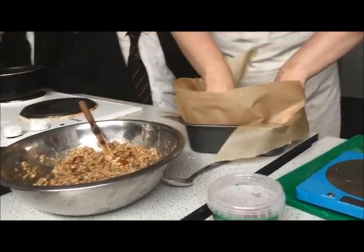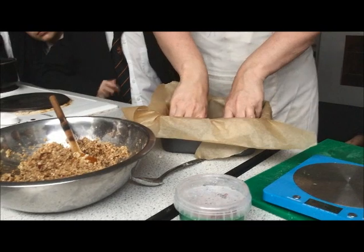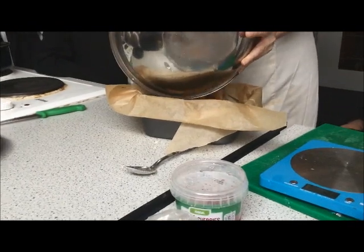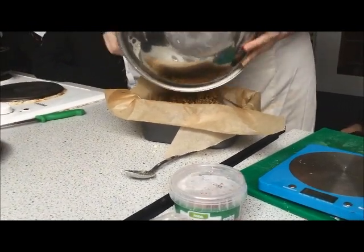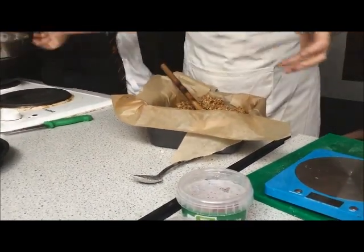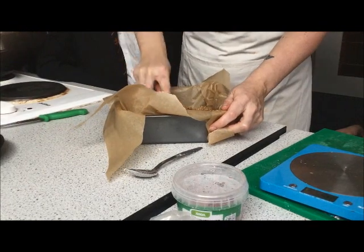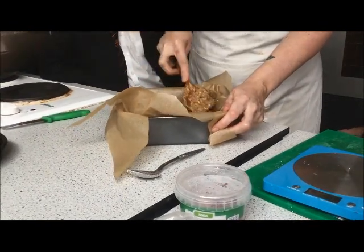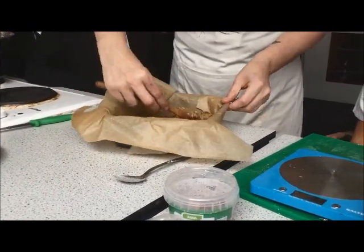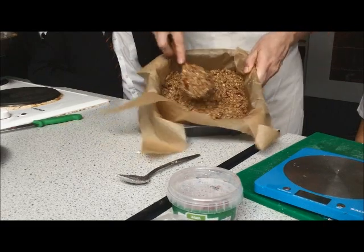So you just push in your greaseproof paper, and then pour in your oaty mixture. Spread it out. Stop talking. And the chocolate chips are going to melt. It won't melt too much. Push it down with the back of your spoon into the corners. Press it down hard and flat.